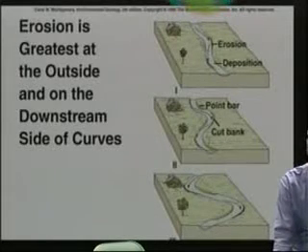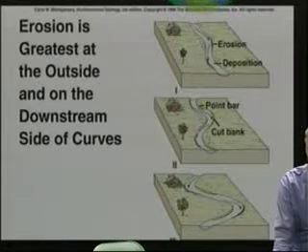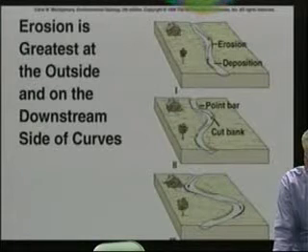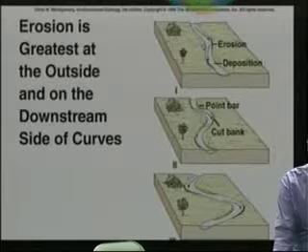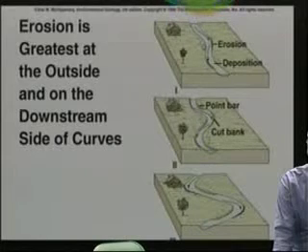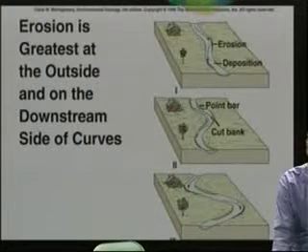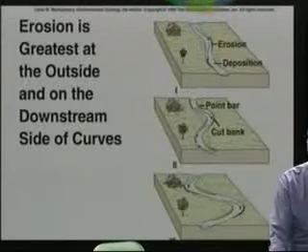So on the inside of a bend, there's more deposition taking place because the velocity is slowing down. The force of the water is not hitting there. So remember this: erosion on the outside, deposition on the inside. Erosion on the outside, deposition on the inside. So little by little, you can actually see the shape of the channel change. You can see it become more of a meander, more snaky, more winding back and forth.